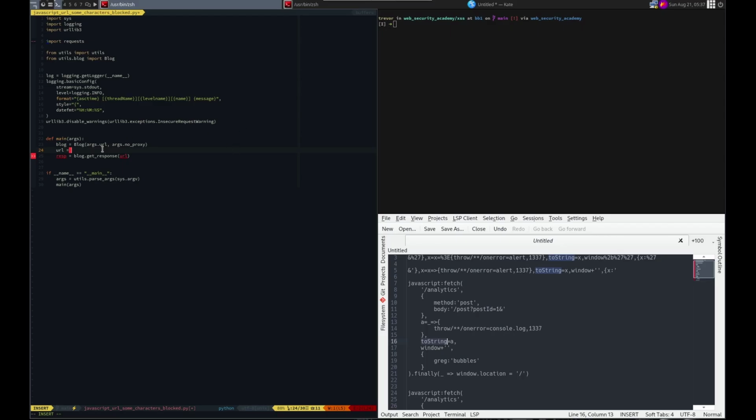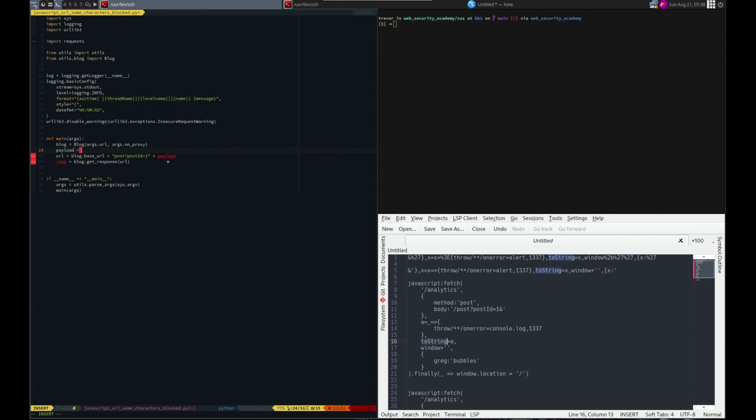So blog.base URL plus, and we just want post ID, and then we want plus payload, right? We may need to, well, we will need to encode some of the payload.